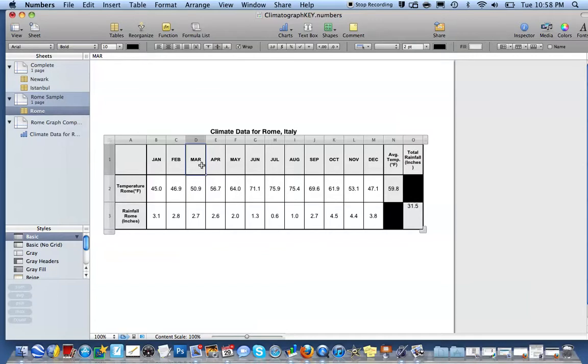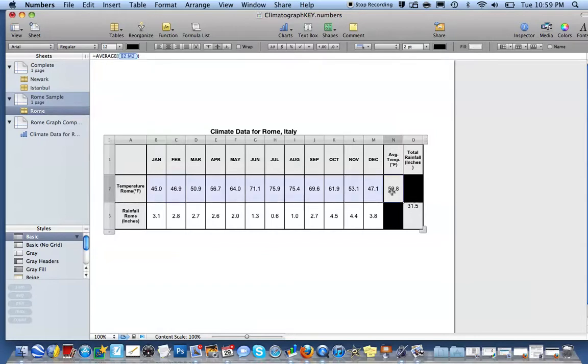Spreadsheet software, Numbers, true in Excel and Google Documents as well, and any other spreadsheet program, all use a combination of letters and numbers to identify specific cells, similar to a variable in algebra. For example, this particular cell right here is known as C2. That's the way the computer reads it. It doesn't worry about the number that's in the cell so much as what cell is actually represented by the column letter and the row number.